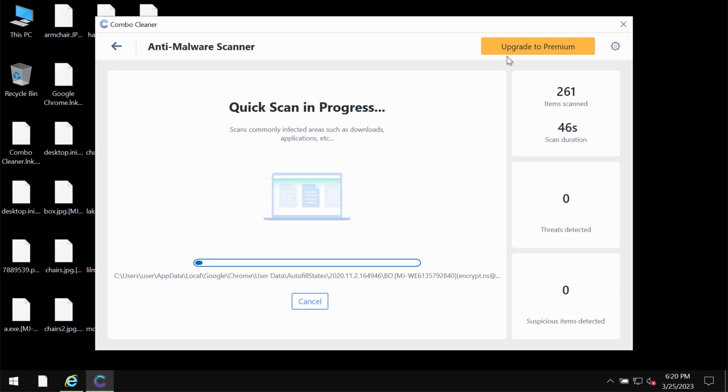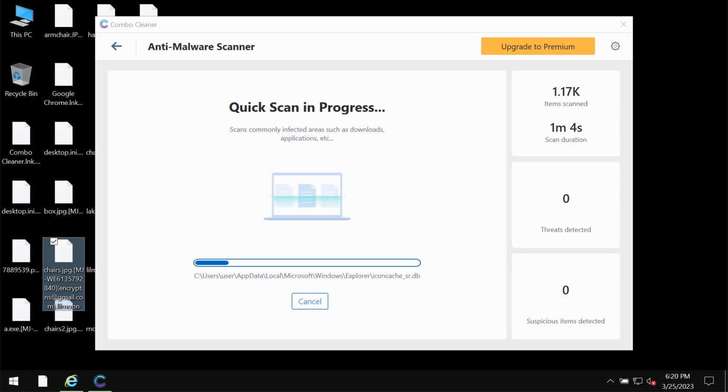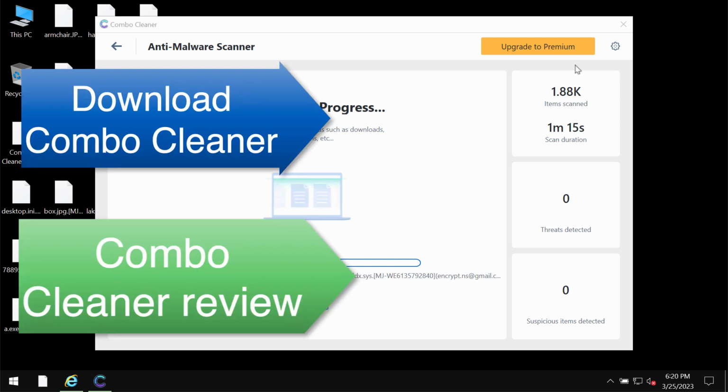And also, of course, it will help you to actually remove this ransomware, to detect this Lilmoon ransomware and to remove it effectively from your computer. So simply wait some time until the scanning by Combo Cleaner Antivirus has been successfully accomplished. And then at the end of the scanning you will see the summary of the threats. You will also be able to know their exact locations on the computer.